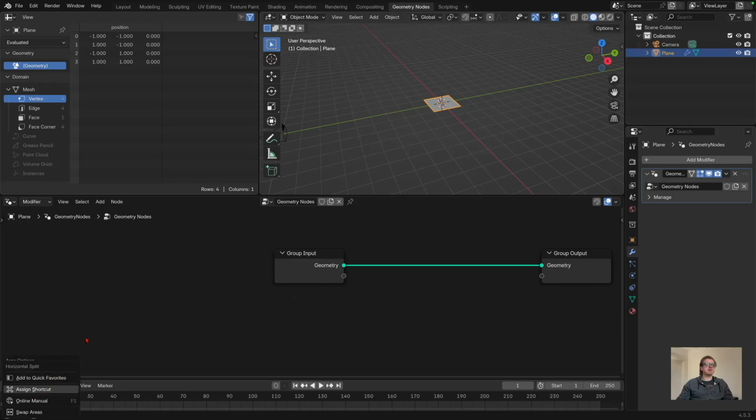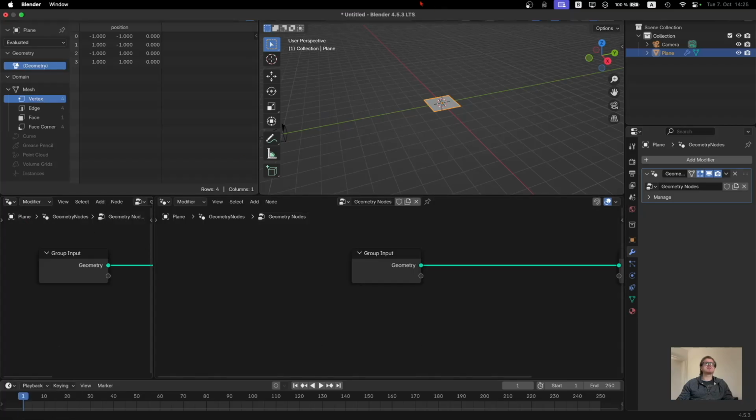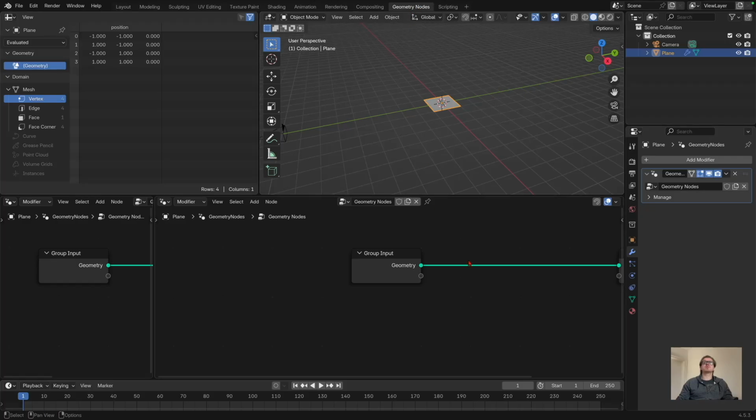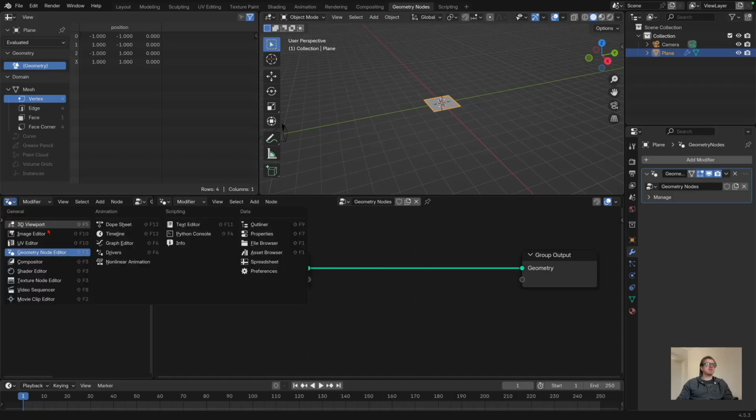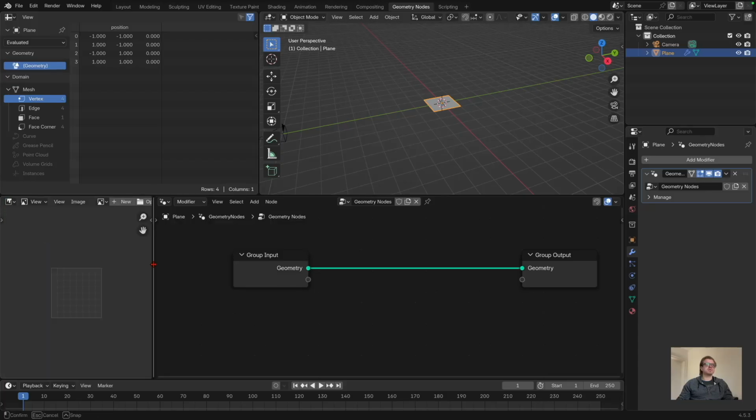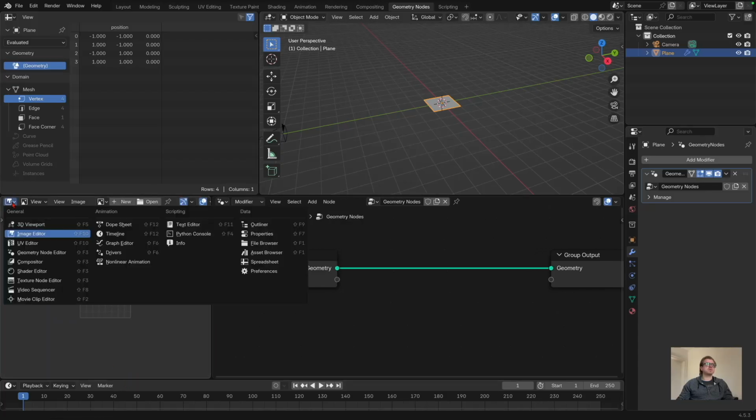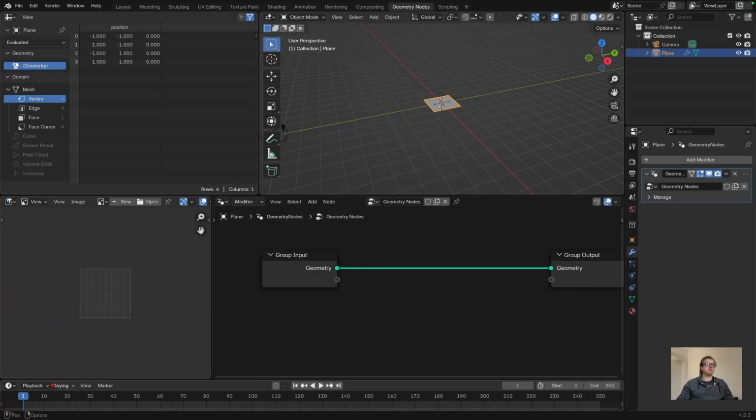Let's start by right-clicking here to do a vertical split. This is just the default geometry nodes window. I set up a new network right here, and I'll switch this area to an image editor.